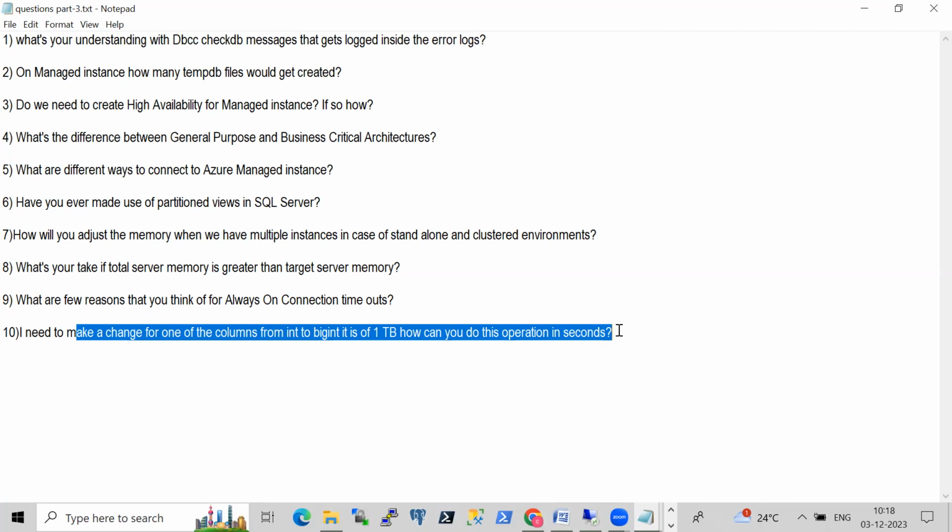My call is take half of the CPU count for the files. If you have 8 CPUs, go with 4 TempDB files. That's good enough to start. If you are seeing issues with TempDB, then try to increase the files. But my initial take is it should be half of your number of CPUs. For example, if you have 16 CPUs, go with 8. If you have 24 CPUs, again go with 8, because Microsoft says don't go beyond 8. Yes, I do follow that principle. But if your CPU count is up to 8, I don't go with 8 files, I will go with 4 files.